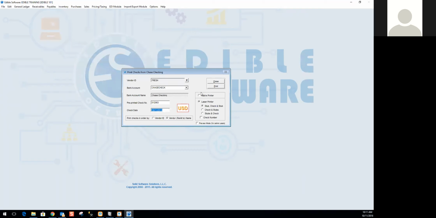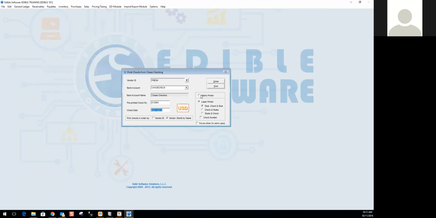The last thing to look at is the type of check that is printing. So if you're using a matrix printer, of course, you'll want to go ahead and select that. This you don't have to select every time. This is preset for the first time that you print a check, and then it's remembered every single time after that. So you don't have to worry about this as much. But just to show you, if you're using a dot matrix printer to print your checks, you'll want to make sure we print that.